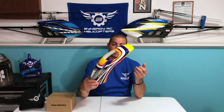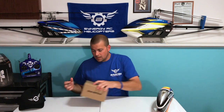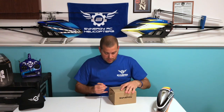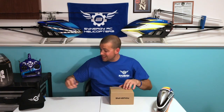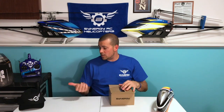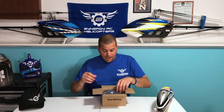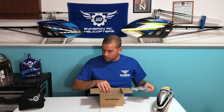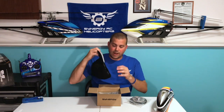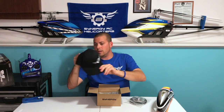Matt and Rob, great color choice on this. From all the beta models you guys have been flying, this thing looks awesome in the air. Now for the heavy box — I assume this is all the goodies to get this helicopter built. If you guys haven't checked it out, check out the new hats up on the site. New B hat, Bodo's hats are out — love them. They're a nice flex fit; I have a smaller head so I want a small medium, but they fit really nice. Got the nice B logo on there.